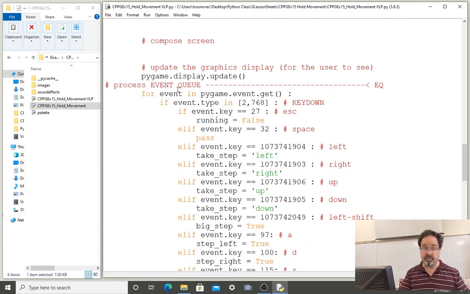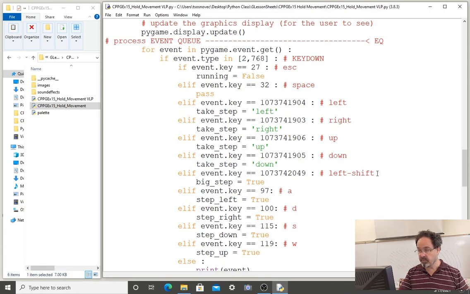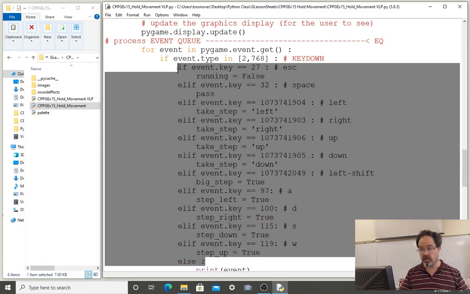We also have the event queue, where we are looking for a place in computer memory when we're processing our frame loop that the user might have given us some input. This is where we react to that input from the user. We implemented under the condition event type 2 or 768, which are the numbers for the pressing of a key down, which is a different event type than the release of a key or any kind of mouse buttons or mouse motions.